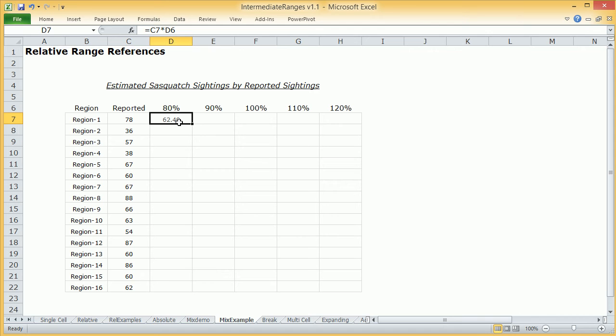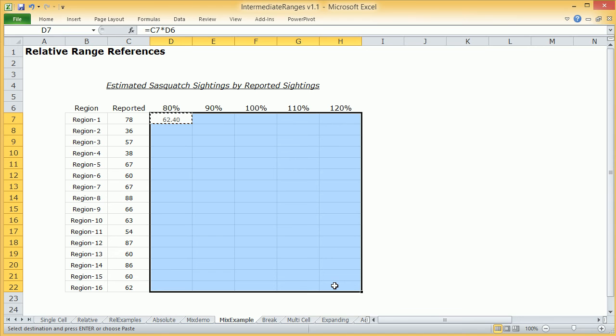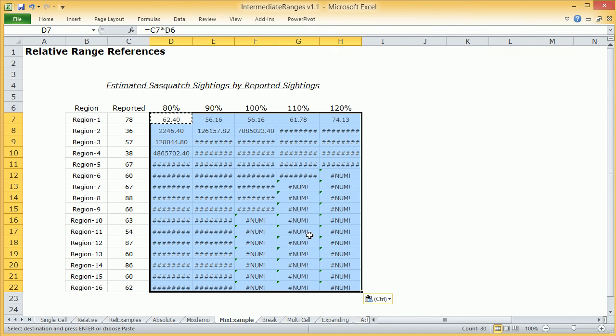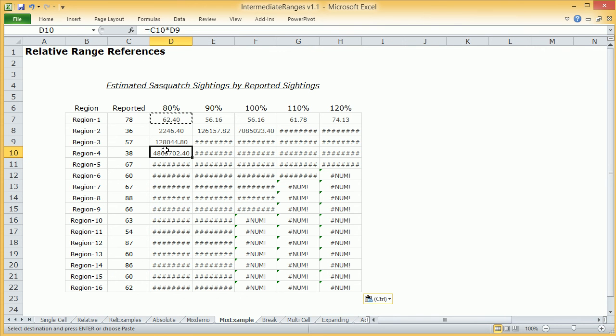So okay, good. The formula is working, right? Ominous music. If you've got ominous music, you should play it right now. I'm going to Control C to copy the formula and hit Control V, and oh my lord, look at that. That doesn't look right. This is even worse. And this is, I don't even know what this is. That looks terrible.